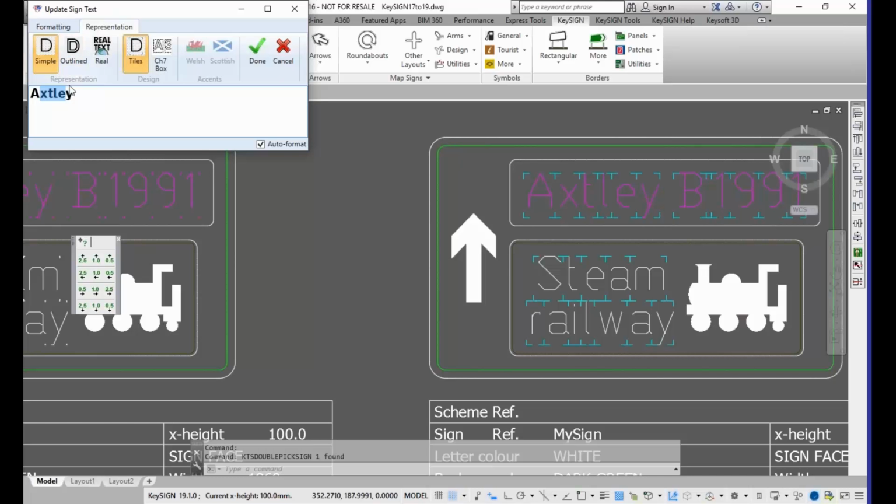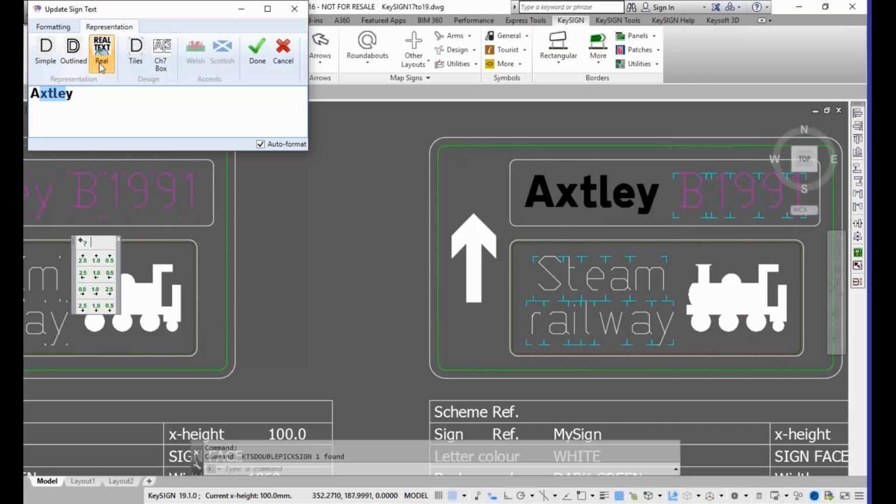It allows us to change the text that's displayed to outline and to real text, and back to outline and back to simple text. Quite simply, as it's represented on the screen, as it's drawn on the screen, I can switch backwards and forwards between these three different ways. The simple text is the simple skinny text line. The outline, as you can see there, is, as it suggests, the outline of letters. And when we go to the real text, obviously that's the completely coloured up lettering there. So that's quite a big change.